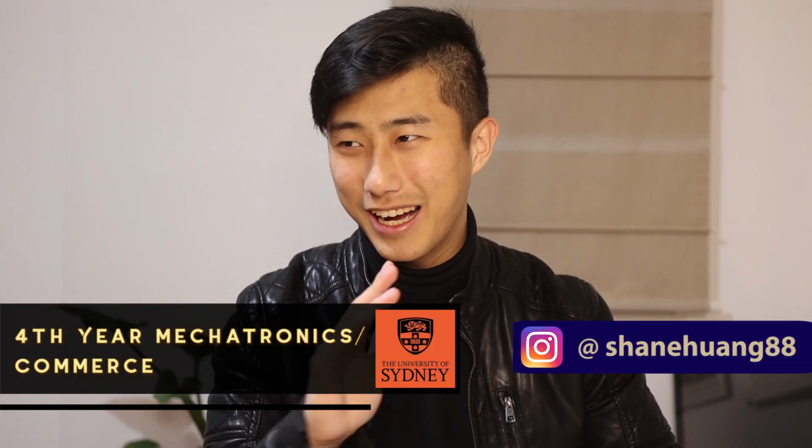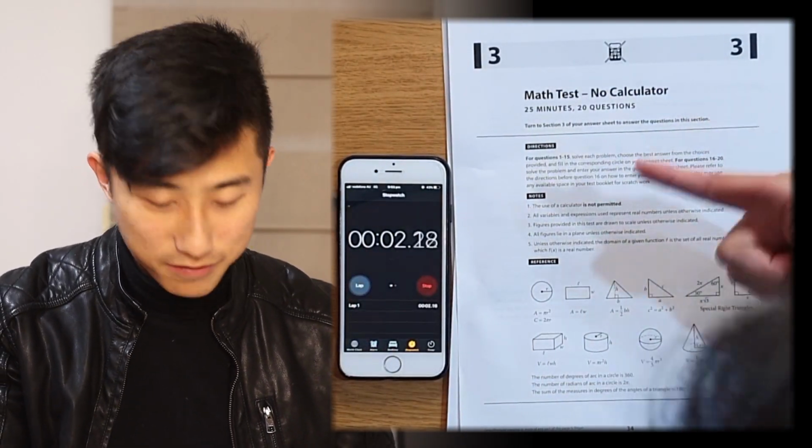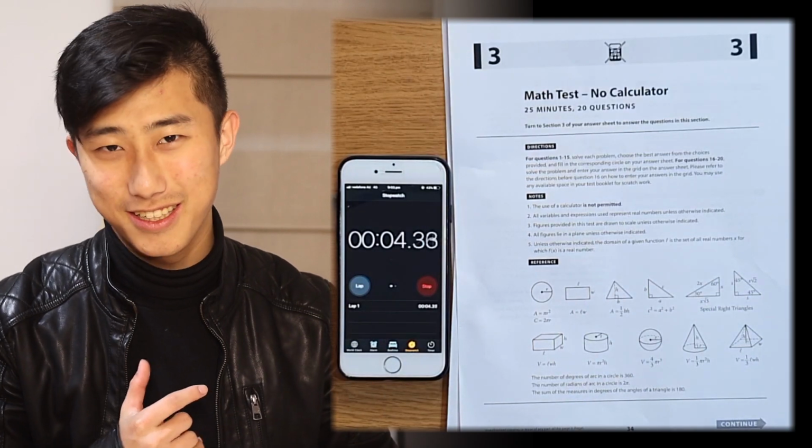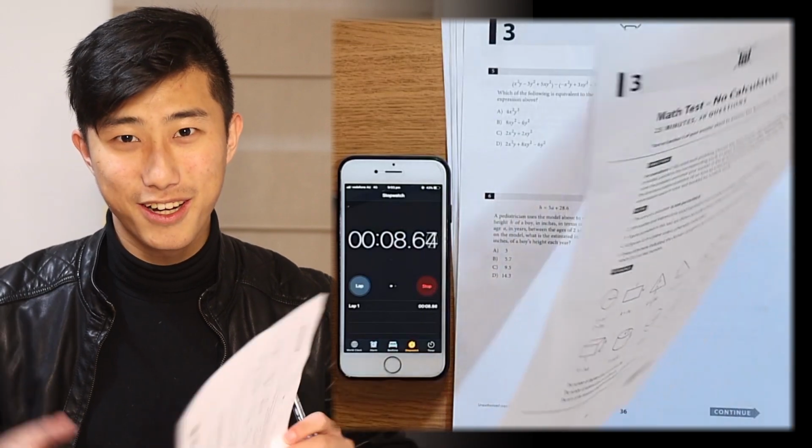A little bit of background, I have done these exams once when I was applying to some universities in the US and promptly got my rejection emails, but hopefully this time we do a bit better. It is now my second time, so let's see how I go. Let's get started. I'm going to set a timer. This says 25 minutes, but I'm going to try to get it done in a lot less time and hopefully not make any silly mistakes like I did in my last video.